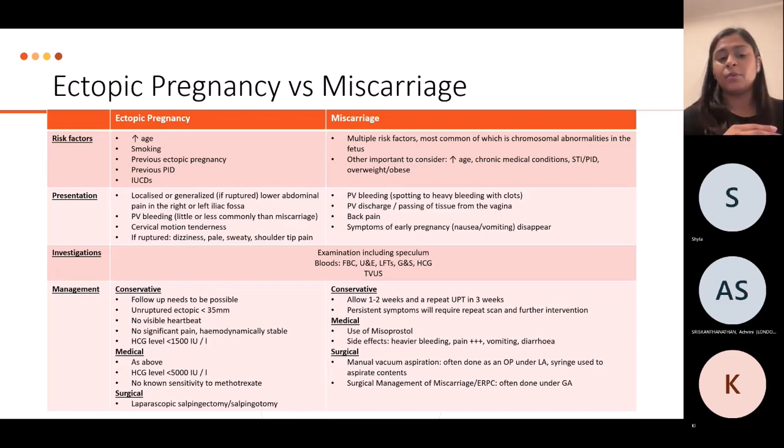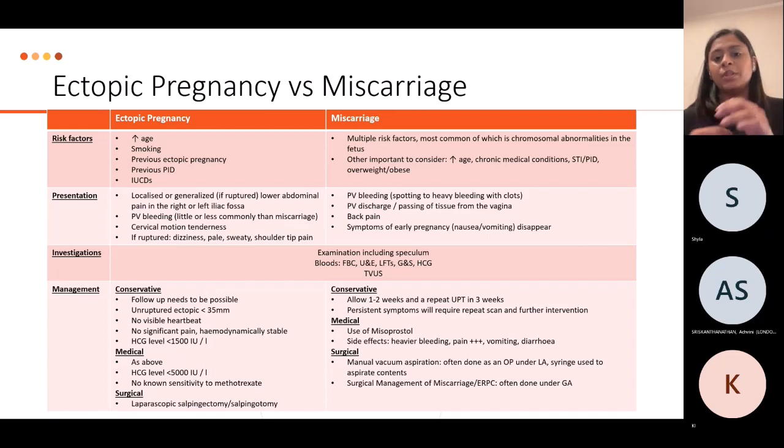So in our case before with the ectopic pregnancy, she wouldn't qualify for conservative management at all because she had significant symptoms and she was hemodynamically unstable, and the HCG level was just above the requirement. For medical management, it's very similar, but the HCG level is at a greater range, so less than 5,000, but ideally less than 3,000.